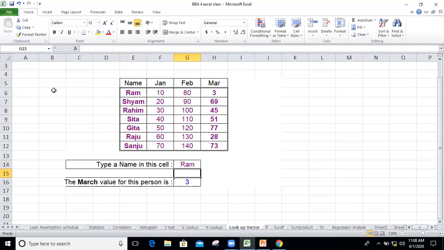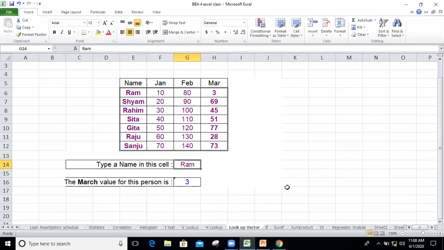The formula is just LOOKUP. Previously it was either HLOOKUP or VLOOKUP. Then G14, the first criteria, comma, then E6 to H12, the whole table. If I put RAM, it gives us 3.